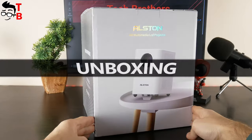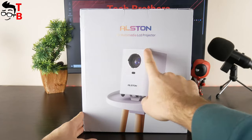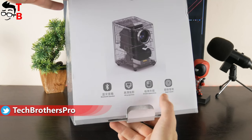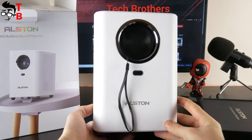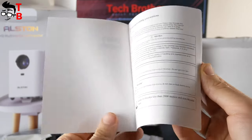As you can see, the box has the shape of cube, just like a projector itself. There is a brand name and the image of the new device on the box. The main features of projector are inside the box, such as Bluetooth speaker, HD projection, simple appearance, and super sound. The package contents include a projector itself, remote control, HDMI cable, power cable, and user manual.